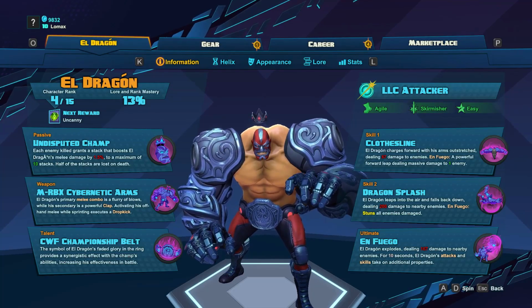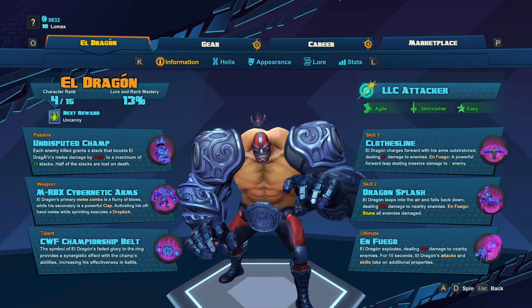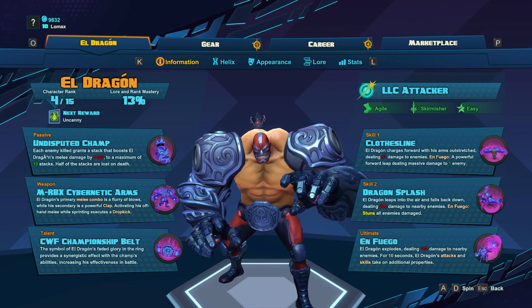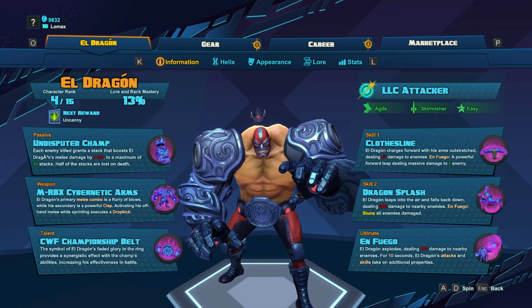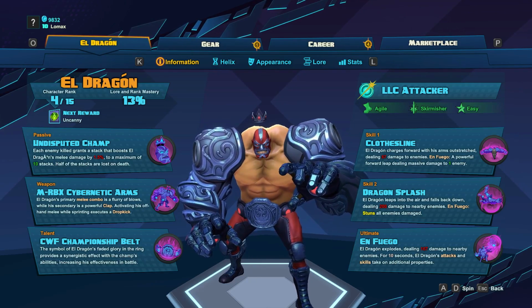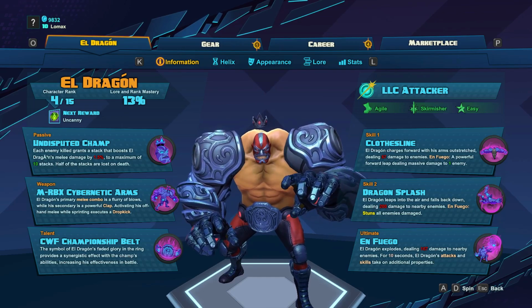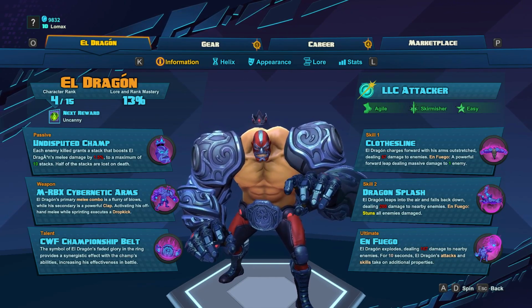El Dragon is a member of the LLC. He's their attacker. Now, he's one of my favorite characters to use, and I really enjoy his personality, like the character itself. The only weird thing is his skills kind of feel like they don't feel so smooth as some of the other characters, and if you play him, you'll probably notice what I'm saying. But anyways, let's get into El Dragon's abilities.